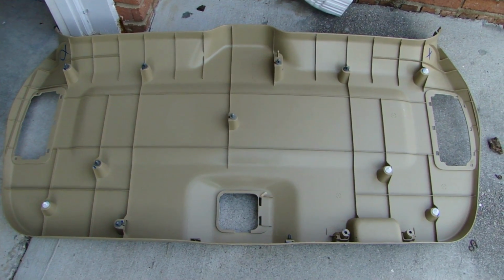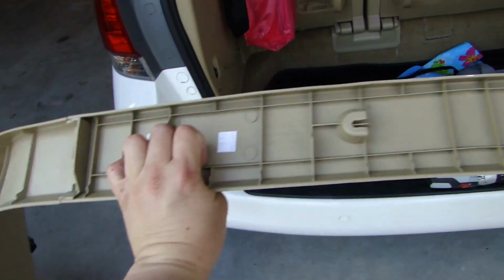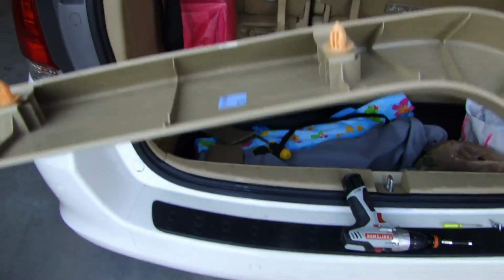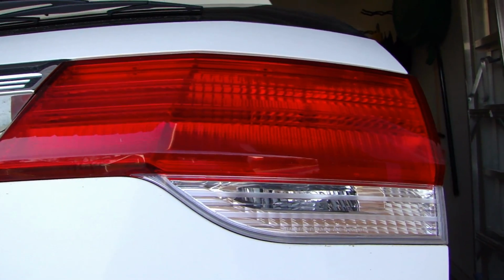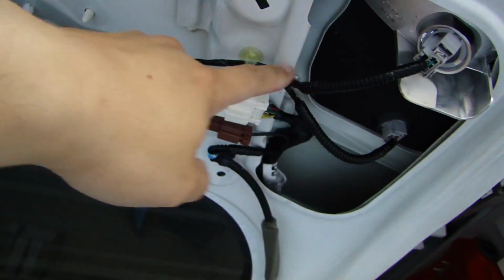So here's the back side of the cover on the rear hatch. And this is a trim piece. These are where all the clips are. So on this vehicle, as you can see, the reverse light is actually on the hatch itself. So if you look underneath, this is the bulb. So it's really easy to get the reverse 12 volt off this wire.